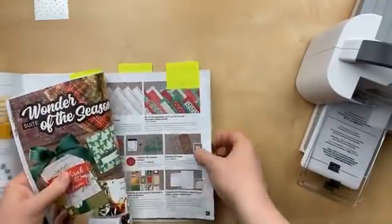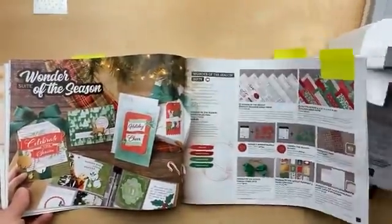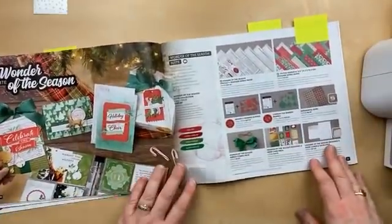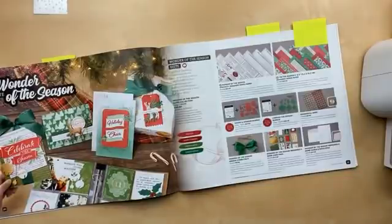I marked the page so I could show you. Wonder of the Season Suite. There's so many amazing things that I feel like I haven't shown you from the mini catalog yet. And so I wanted to shine a little spotlight on this suite. It's really fun and festive. Very traditional in its colors.